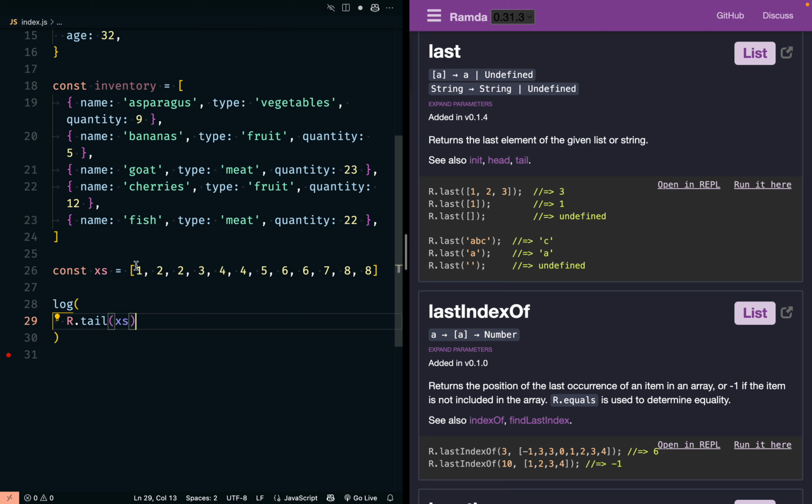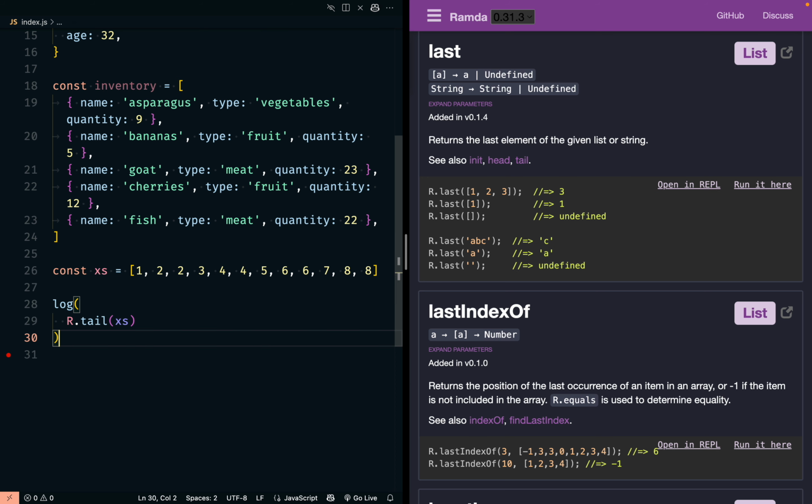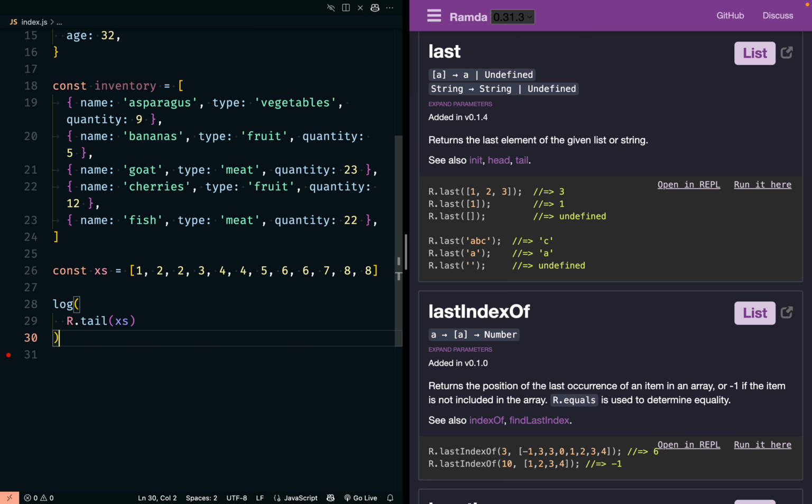I mean, that's pretty straightforward. And tail is everything except for the first element. So we look that up, hit save. There we go. So that's the tail. And then the last one is init. It's all of the elements except for the last one.